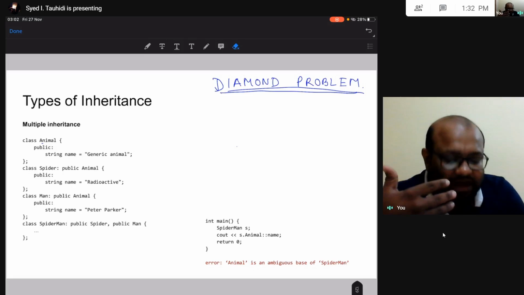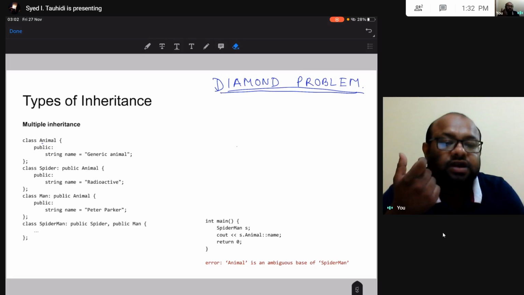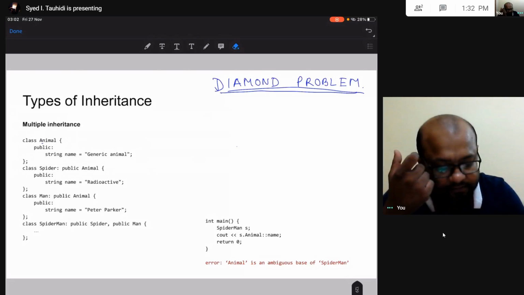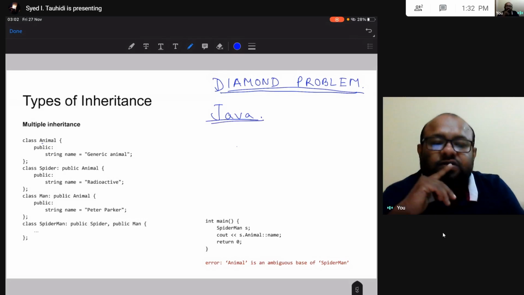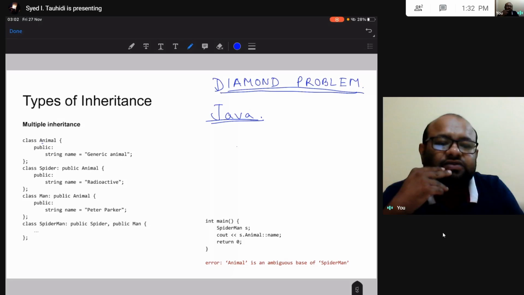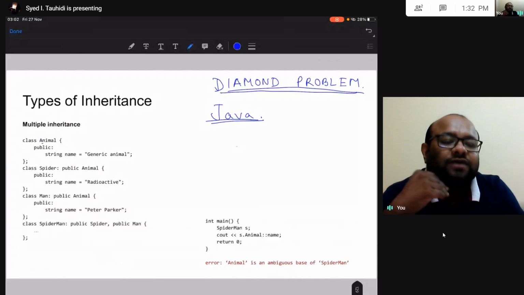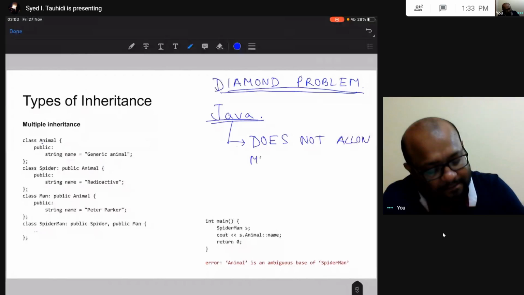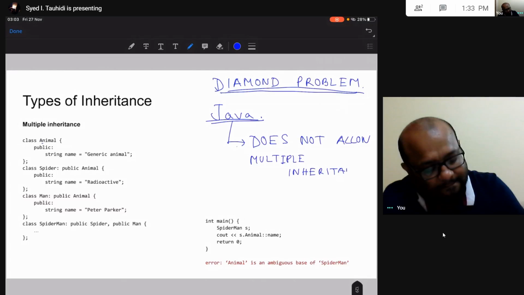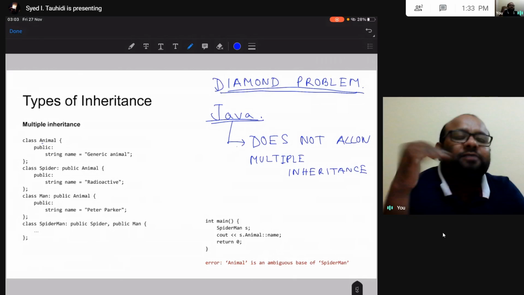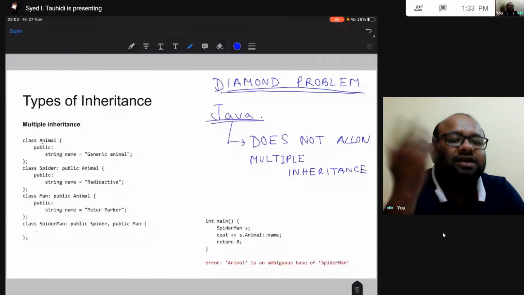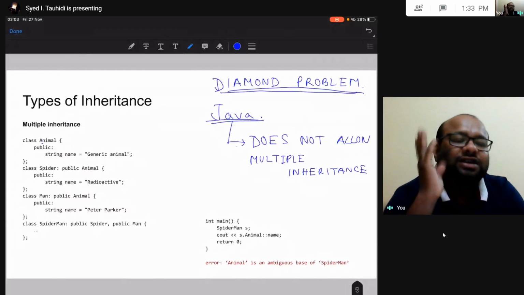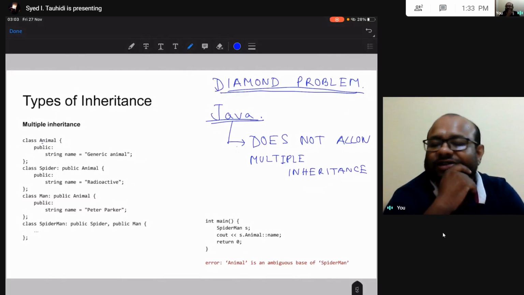But then what did other languages do? C++ is not the only object oriented language. There is this other language called Java. If a solution exists, we are going to look at it. Java's technique is very simple. Java does not allow multiple inheritance. This problem arises because we have multiple inheritance. If I remove multiple inheritance, the problem will cease to exist. That's the technique that Java uses, and other object-oriented languages use this technique as well.